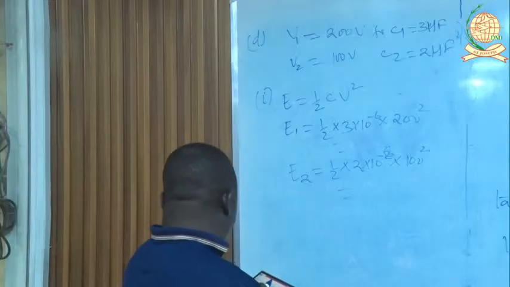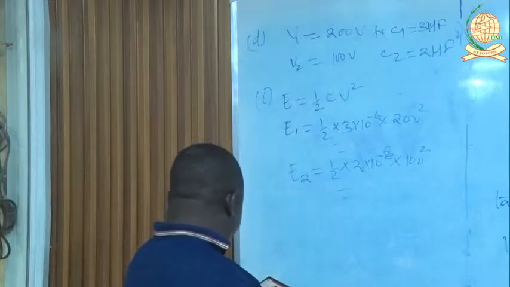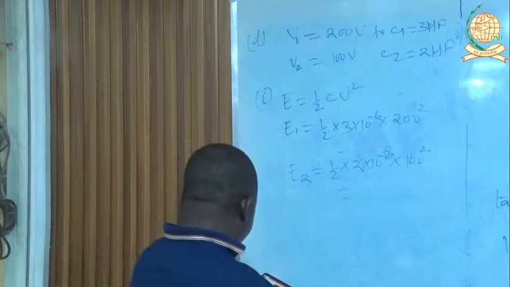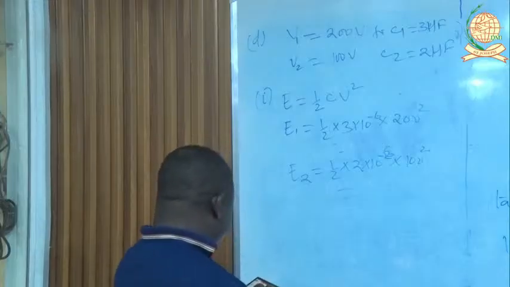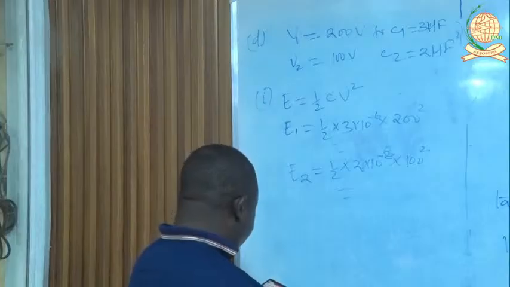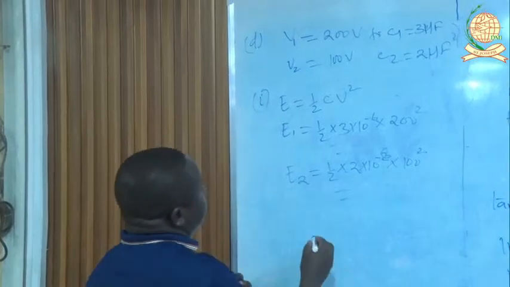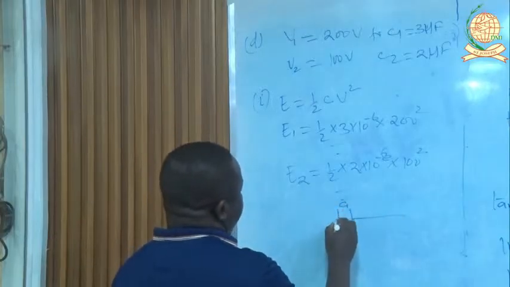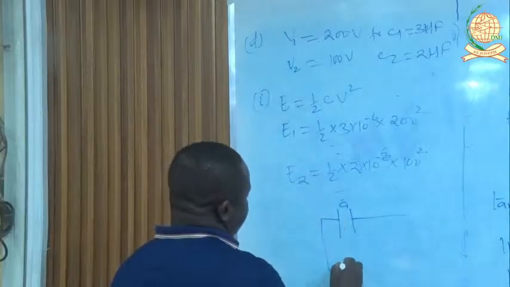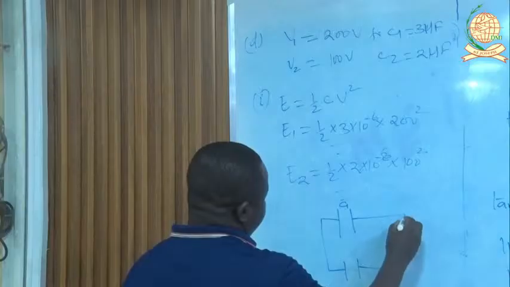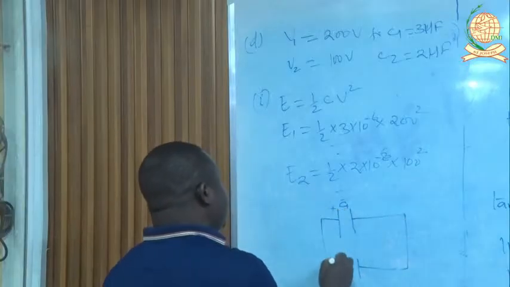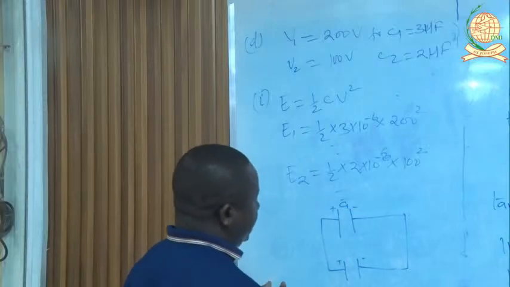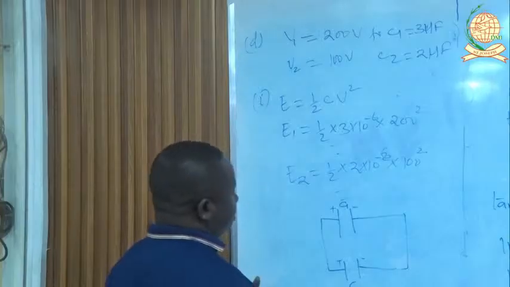So Roman 2, when the capacitors are then connected by wires of negligible resistance, so that the plates of like charges are connected together. What is the energy stored in the combined capacitor? So it means this capacitor 1, C1, is then connected to capacitor 2. If this is positive, it is connected to positive. If this is negative, connected to negative. So this is a parallel connection. This is C2.